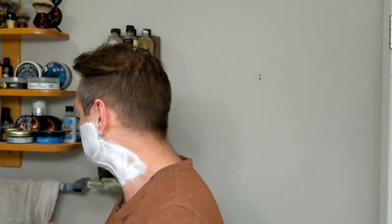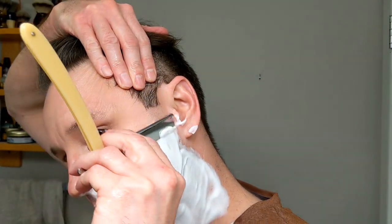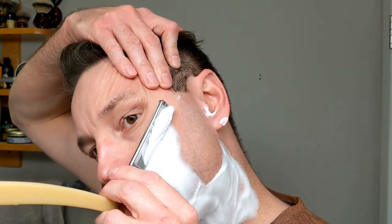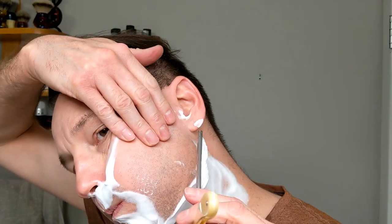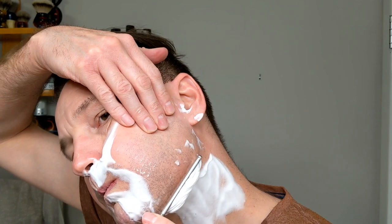So, soap's doing very well. I haven't used a straight with this stuff yet. Sorry, I want to make sure my fingers are dry here. No surprises. Slickness is very good. No shock. I mean, we're straight razor shavers, so you knew you would have to have slickness.